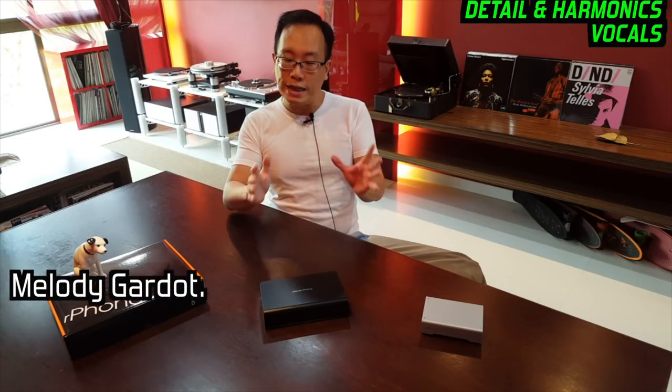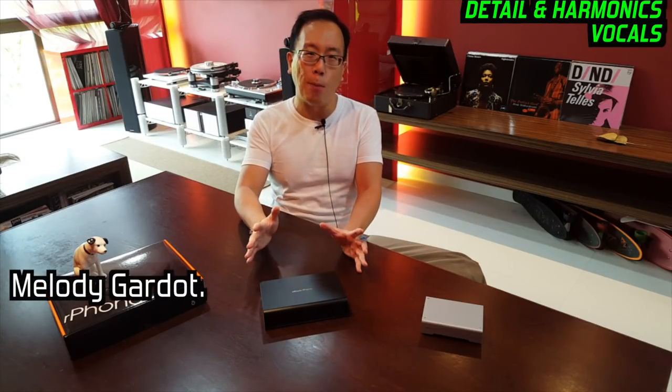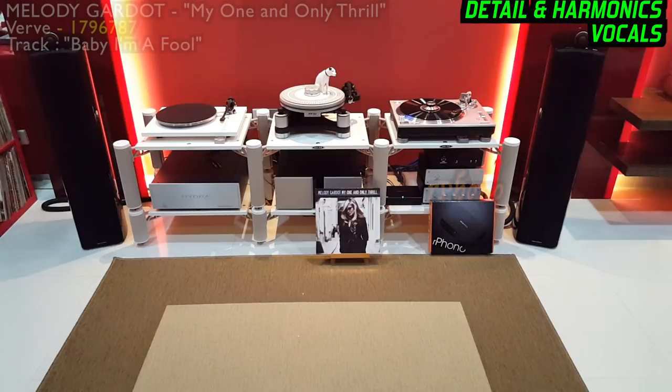Melody Gardot, this is rPhono's version, her vocal harmonics not coming through well.